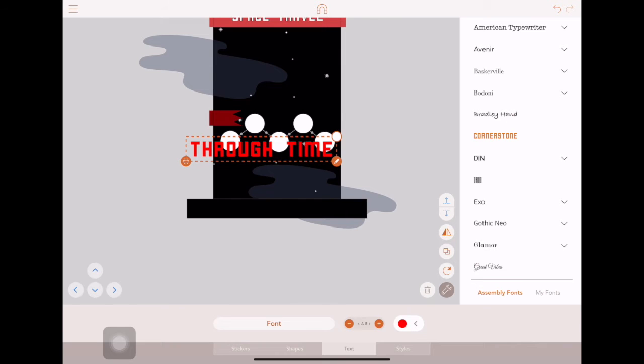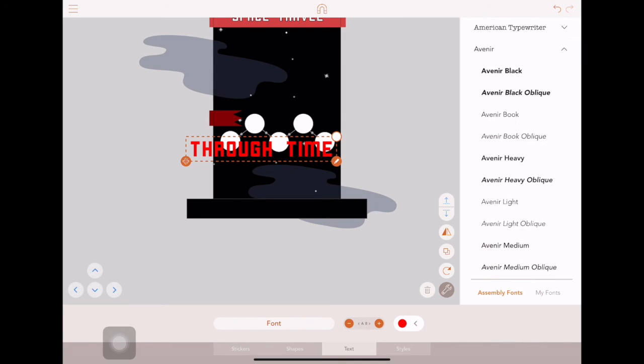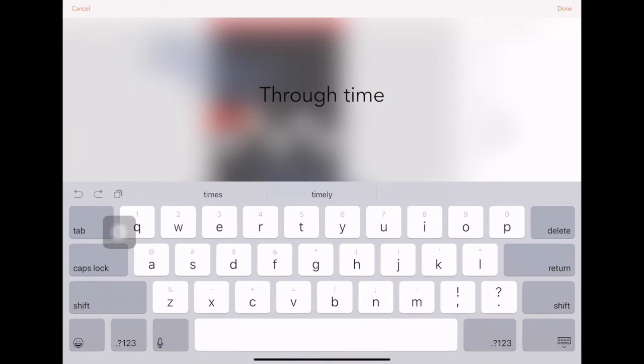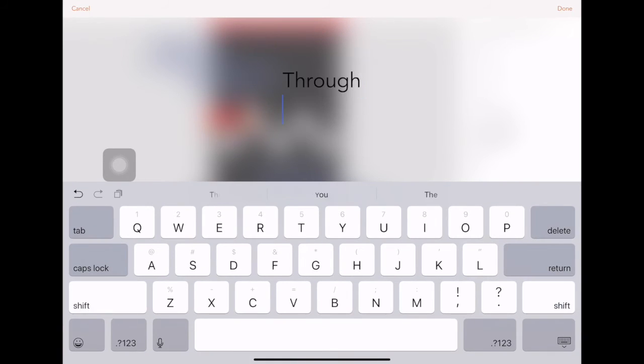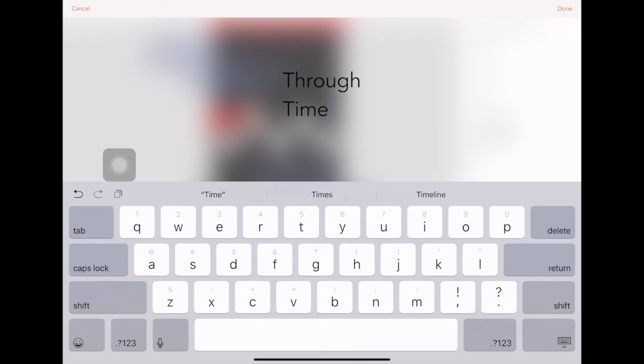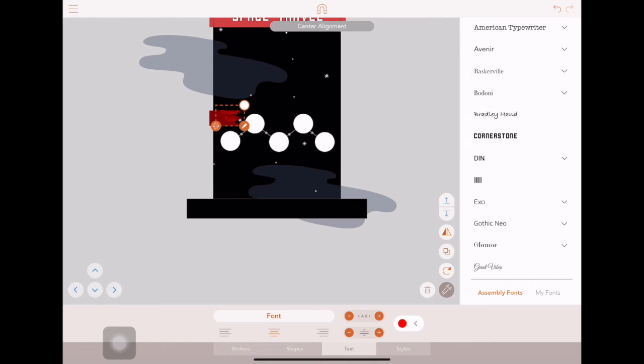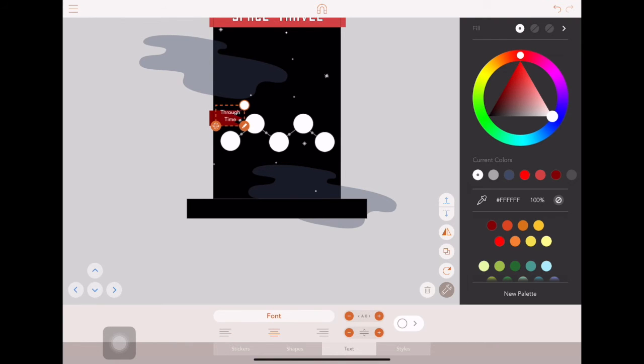I don't really like this font for my smaller writing, so I might change it up a little bit. I can see that. So let's say I want it to be here, but I want it to be 2 lines. I can always go in and edit that by going back, clicking enter, clicking time, done. And I want it to be center aligned, white. I don't really like that font, so I can go in and change it.